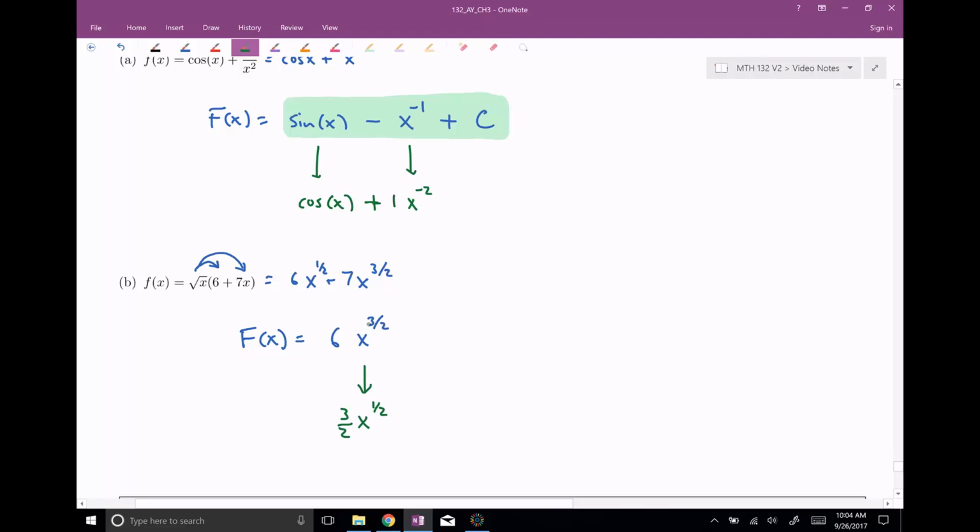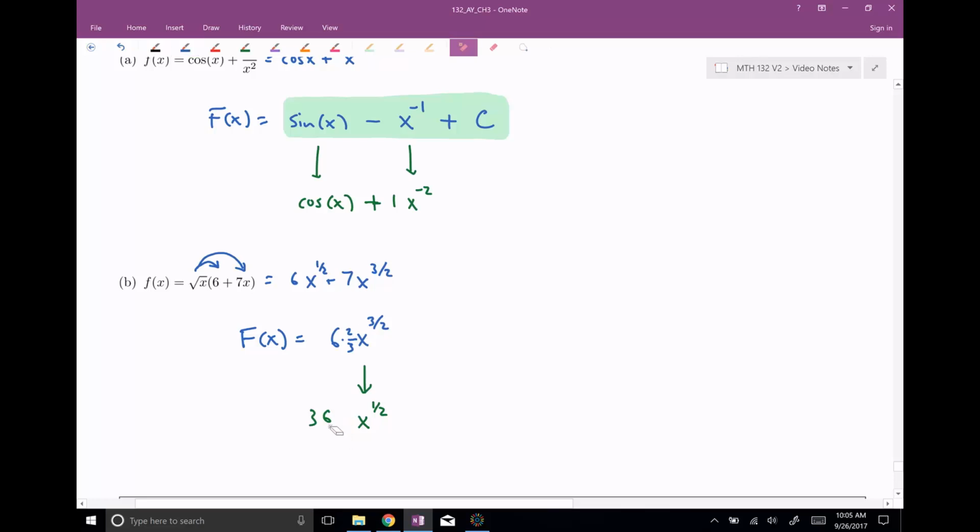Well, when that 3/2 comes down, even if I had a 6 right here, that 6 would kind of follow along. This would give me 9, right? 3 times 3 would be 9. So somehow I need to get 6. So this is where, again, you need to be a little bit clever here. Because this 3/2 comes down, I'm thinking, okay, well, what if I put a 2/3 up here? A 2/3. So that way it would cancel with this 3/2 when it comes down, right?